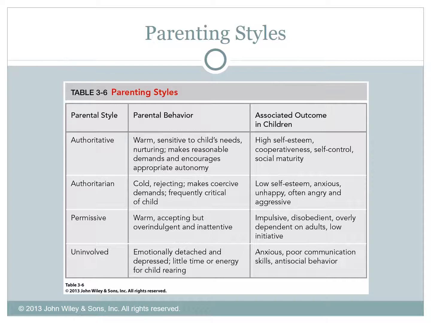Authoritarian parents, not to be confused with authoritative, authoritarian parents are emotionally cold and rejecting of their children in general. They tend to make coercive demands and often will use the phrase, "because I said so," when explaining their rules. Their rules are coercive, harsh, and may change almost at random. And they're frequently very critical of the child. When we think of an abusive parent, we often think of an authoritarian parent.